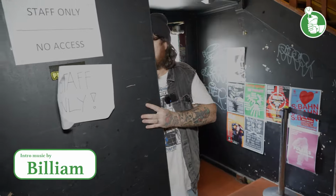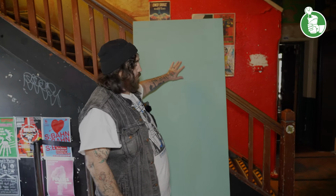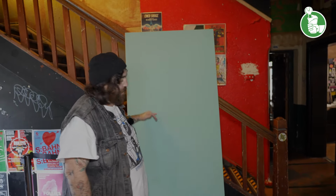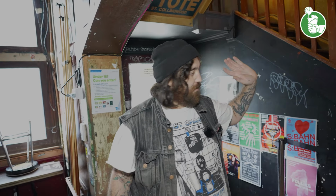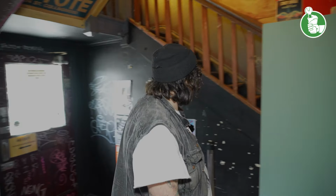Place this door. It's a staff door, so it's no access. We've ripped that off, obviously. But on the other side of this door, there's a vent, so we've got to chuck a hole in it so it can stay locked. And we've got a nice little grill to go on it. We're gonna chuck a hole in it, new lock, so only staff can access it and close.